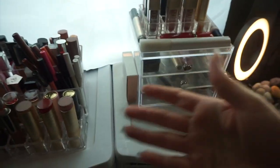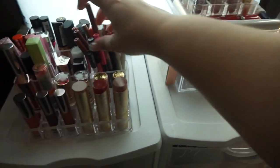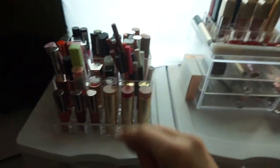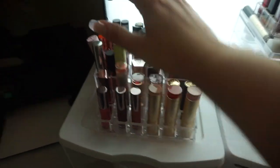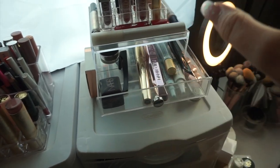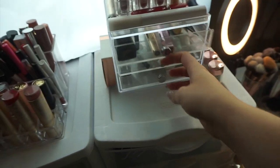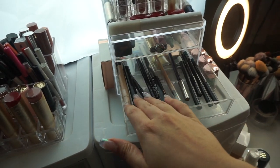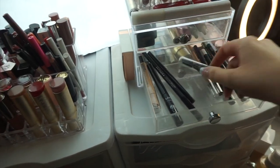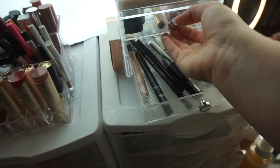A lot of my products I don't open until I've used up another product like it. So that's why this one's here and still in the box. All of my lip liners, random assortment of lipsticks. There's really not a whole method to this madness. It's just like, okay, sticks or little glosses up here, big liquid lipsticks and glosses in the back. Eyeshadow primers, mascara, eyebrow or eyelash comb, sharpener, brow pomade, lash adhesive, all the eyeliners. I feel like I don't have a crazy amount of eyeliners, and an eyebrow product, which, why do I have that one up here and that one up there like that? That needs to get changed. That doesn't make sense to me.